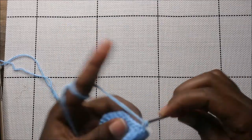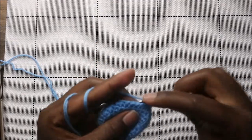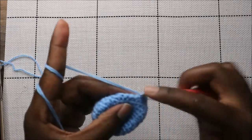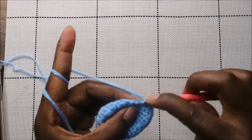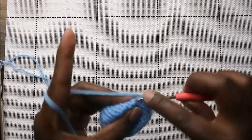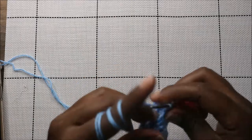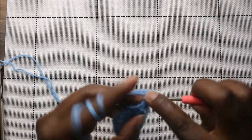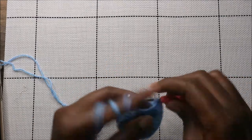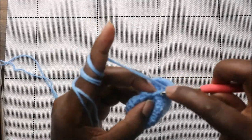So we do single crochet 1, 2, 3, 4, 5, 6, 7. Okay, and then after that we'll decrease 2 times.